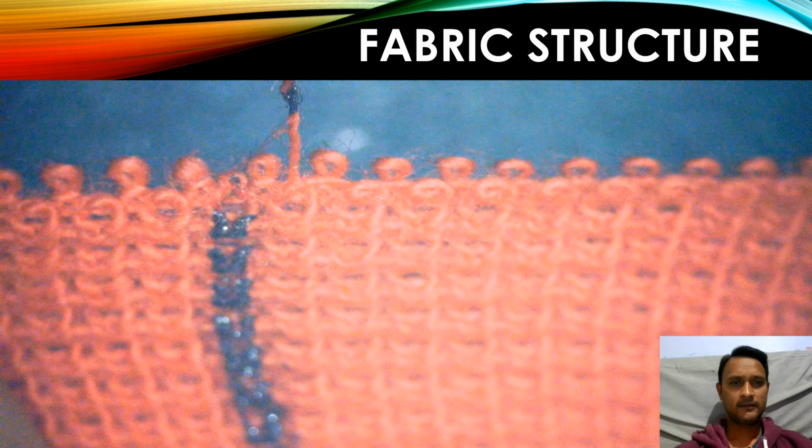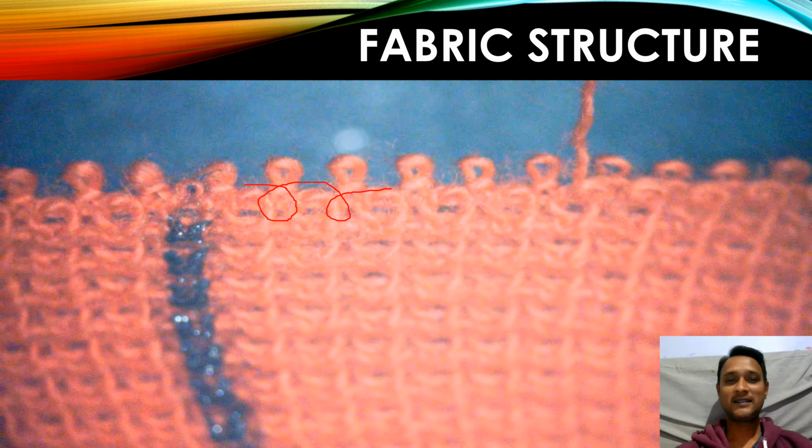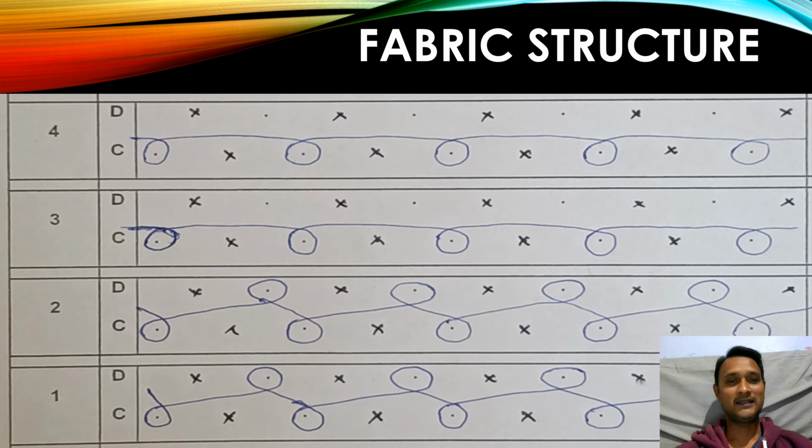After that vertical line, even in course number 4, only the cylinder side is getting knitted. It is just a ditto of course number 3. So we can easily mention it. Course number 4 is just matching course number 3. Only the cylinder needles are getting knitted. Since I know it's a 4 feeder repeat, I have stopped my analysis. Whoever is doing the analysis for the first time, please unravel more courses to get a perfect repeat.